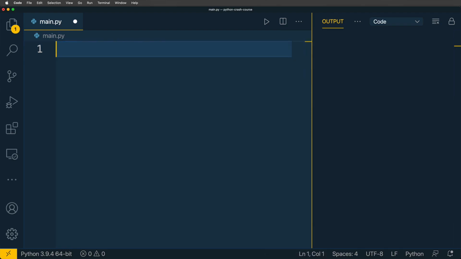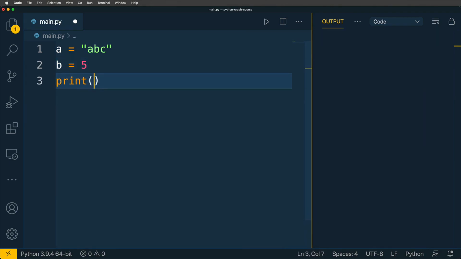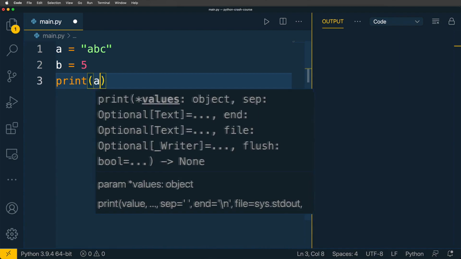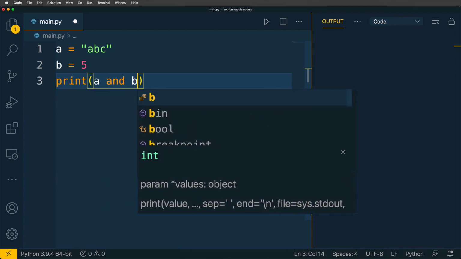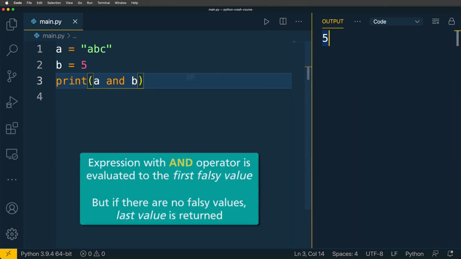Let's define two variables. a is, let's say, string abc, and b is number 5. And here let's print to the terminal the result of such an expression as a and b. Let's see what we'll get, and I get 5. And that's actually the value of the second expression here, the second operand of the AND operator.